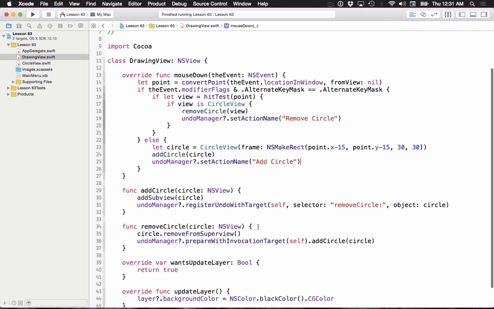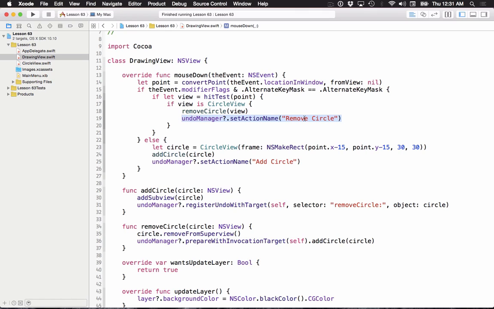And the reason for this is because imagine a case where we do a bunch of things and then I undo, and the undo, remember, is calling the add circle, right? So if I then specify in these functions that I say remove circle or something like that inside of it, then it's going to screw up your naming on the manager. And you can easily test this out.